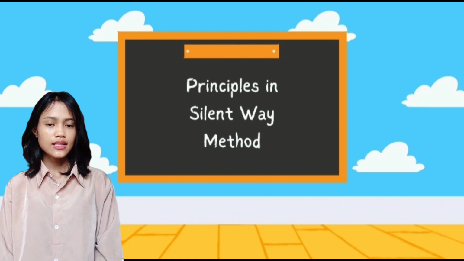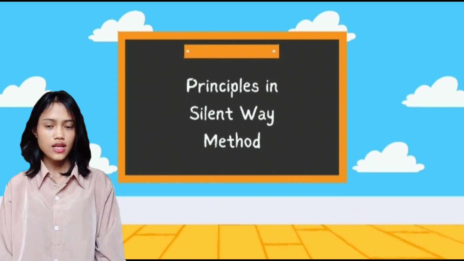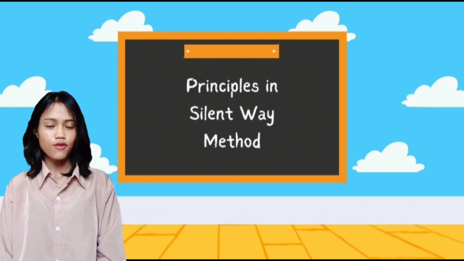Three, silence. In some situations, the teacher favors silence to give students the opportunity to create their own language structure without interruption. Four, active student role. Students are enabled to explore and experiment on their own, discovering language rules through interaction with teaching materials and fellow students. This principle aims to give students the freedom to explore and understand language more independently, with a focus on using language in relevant communicative contexts.